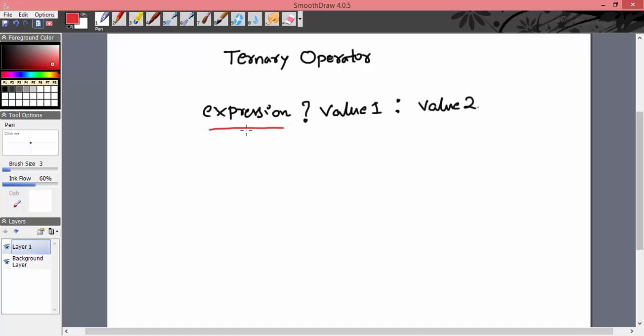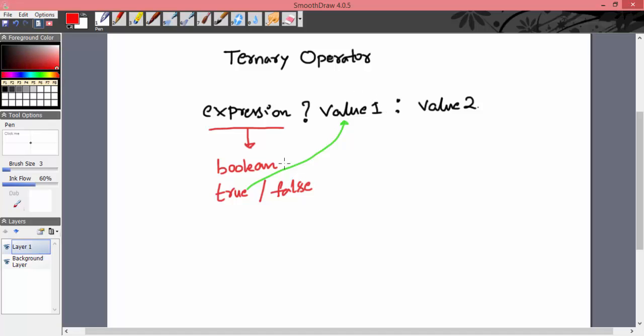This expression must evaluate to a boolean, that means either true or false. If this expression evaluates to true, then value 1, or you can also have a simple expression here, will be executed.